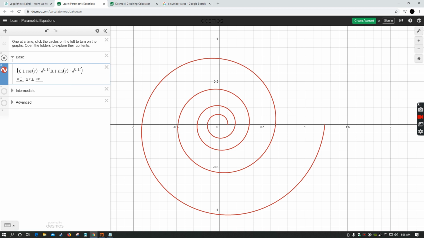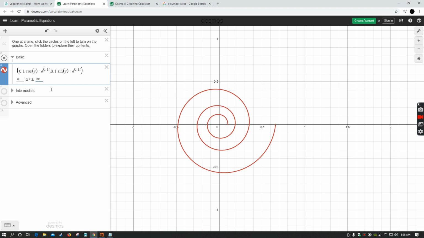We'll start at 0 and we'll pick an end point. Maybe we'll do 8 pi, or maybe we'll do 6 pi. But we'll have our start point and our end point, and we need to figure out a step size, meaning between 0, our starting point, and 6 pi, our end point, how much we're going to go up by each time.